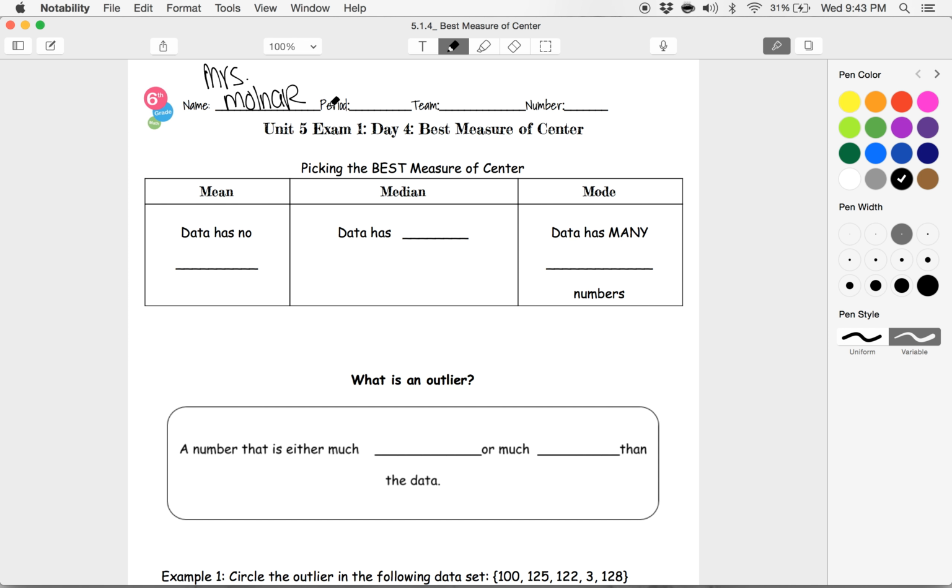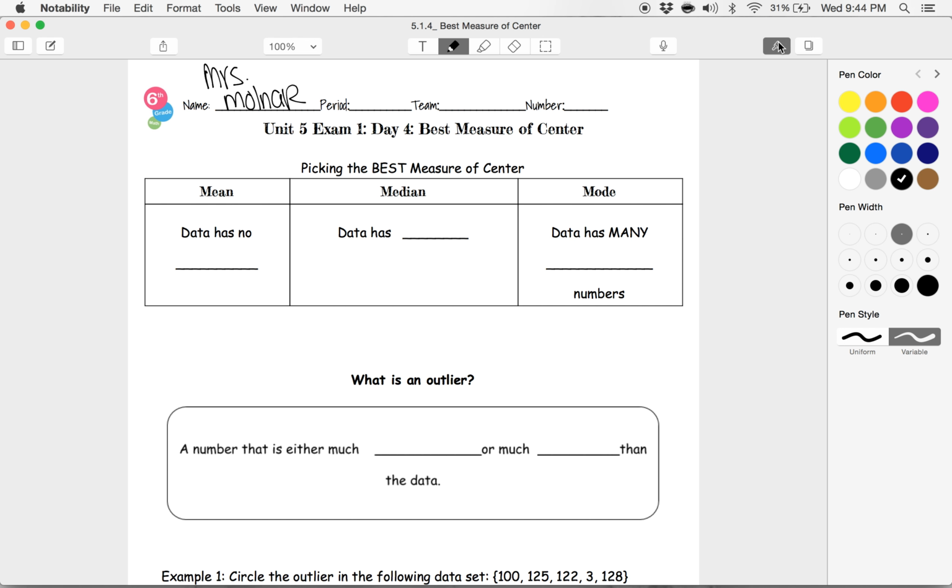Okay, so again, yesterday we learned about measures of center. These are things that explain what's happening at the middle part of your data, which makes sense. It measures the center. And we had mean, median, and mode. In different situations and different sets of data, one of these is going to make more sense to look at than the others. Sometimes the mean does a better job describing what the center looks like. Sometimes the median will do a better job. Or sometimes the mode will do a better job.